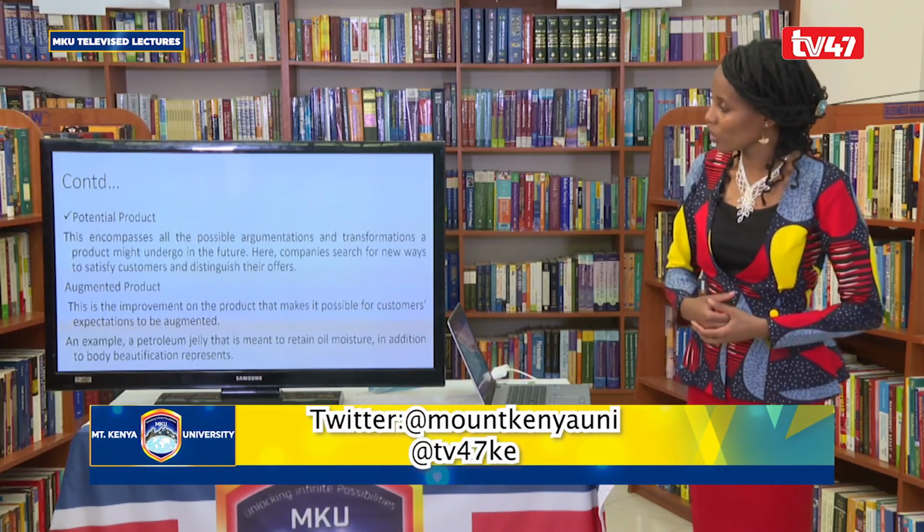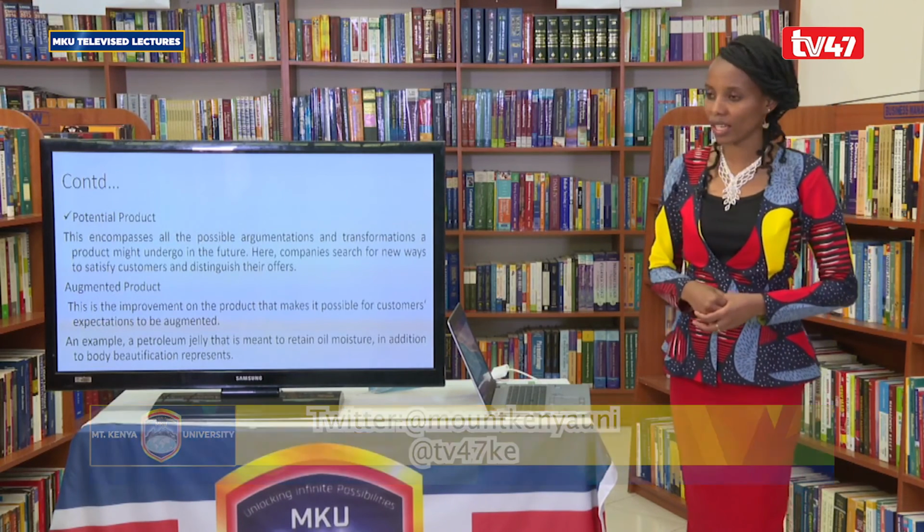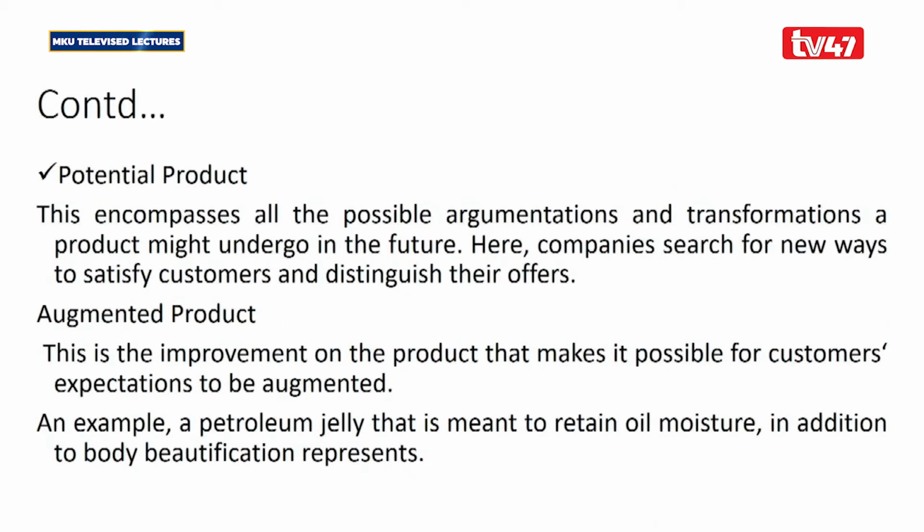Also, there is the potential product, and this touches on the possible augmentations and transformations a product might undergo in the future. We have seen transformation taking place in different businesses. We have seen some companies changing their corporate colors, like Equity Bank. You can see they have changed their corporate colors as they were celebrating different milestones. Therefore, it's always good to communicate the potential product.